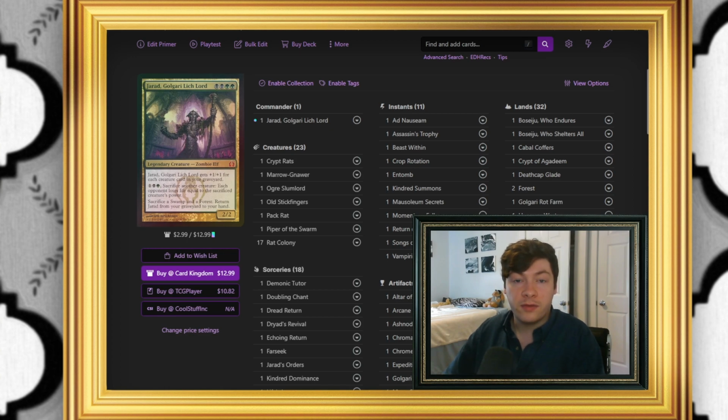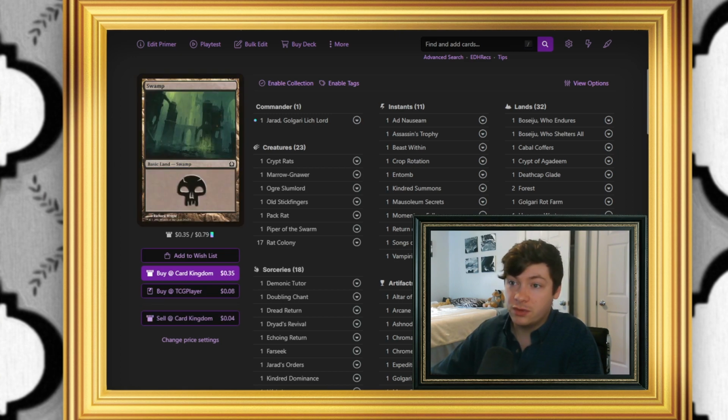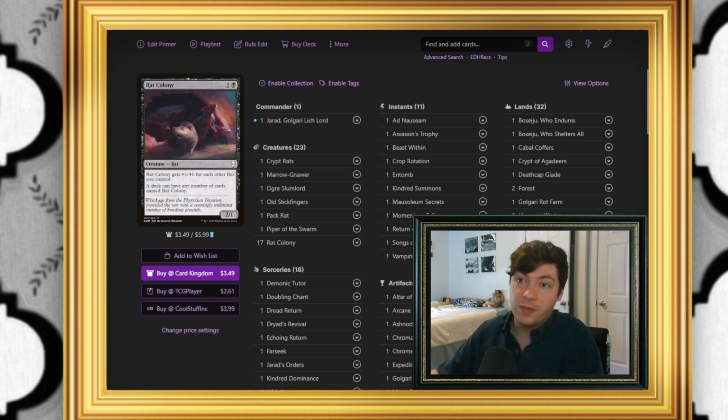So a typical build for Jarad is usually like Dredge. But this is a melding of two decks in which we are actually playing Rat Colony. This is a Rat Tribal Aristocrats deck where we have Jarad at the helm, and we're looking to make as many rats as possible with green cards added to a typically mono black deck.